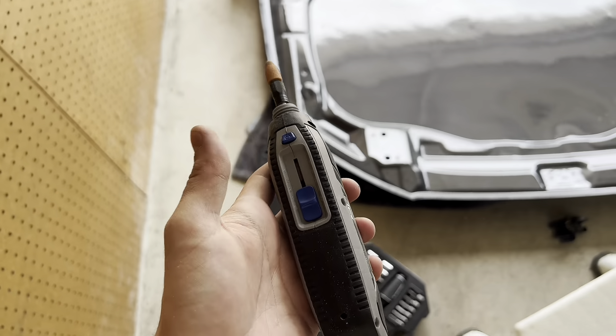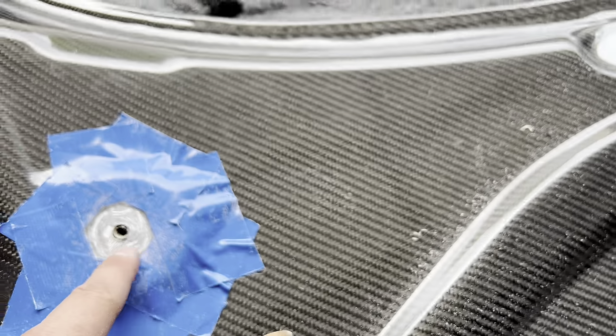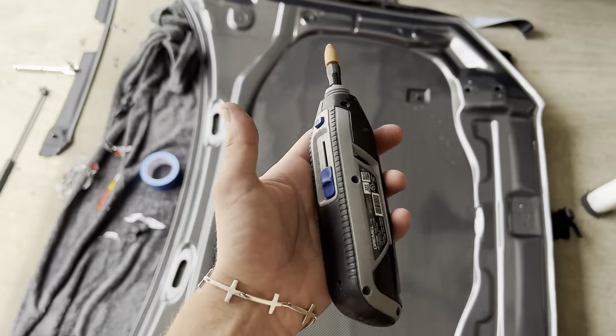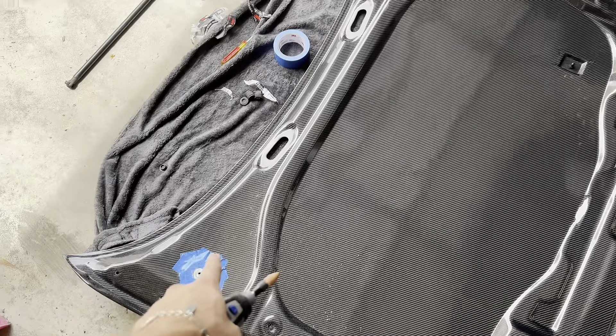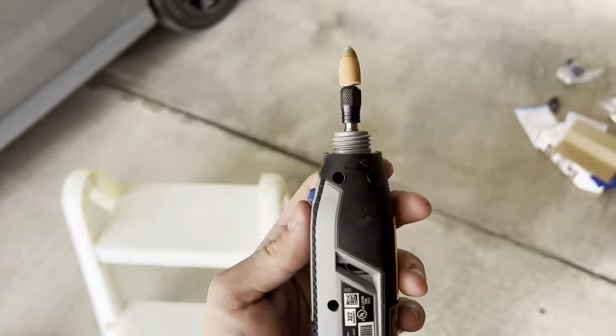I need to charge this thing so I'm going to have to wait, but here's what we've done so far — I've gone all the way through already, scuffed up the top so I have an outline of where I need to stay inside of. It's working pretty well, definitely gets the job done. I just need to charge it and then we'll come back to finish that up. Wear eye protection — squinting is not the best. Definitely wear eye protection if you're ever working on carbon or stuff like this because you can get fragments in your lungs and eyes.